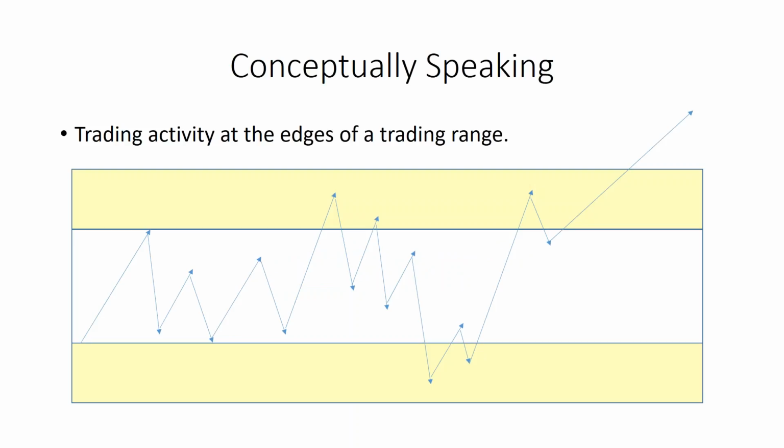The first thing to understanding what we're going to try and do here is, let's say that we're in a trading range, and let me get a laser pointer. I'm pretty sure I'm going to need that at some point. Let's say that we're trading in a range, and the premise behind what we're going to eventually get to is that the trading that happens at the edges of the range, which would be these yellow areas, will have a greater impact on whether or not we break out of that range than the trading that occurs in the middle of this trading range. We see this all the time. You have a failed breakout, a failed breakdown, and then eventually one of these gets enough trading activity up here that it breaks out, and we break out of the range.